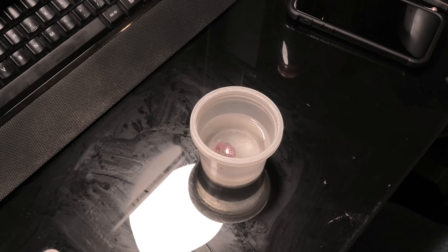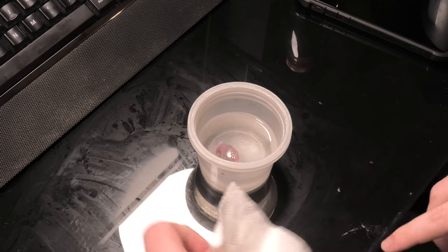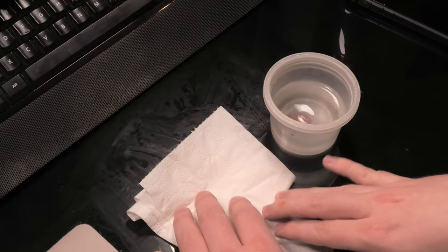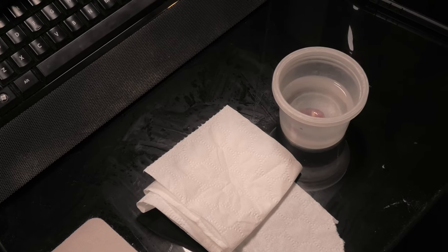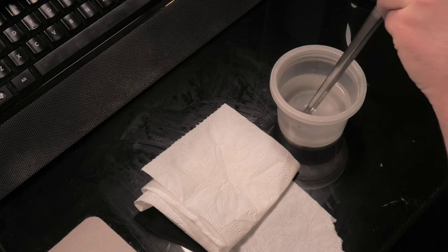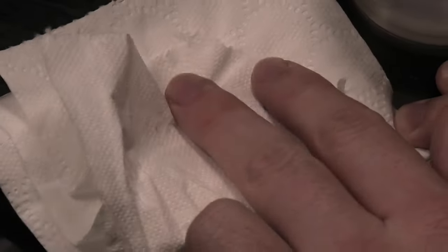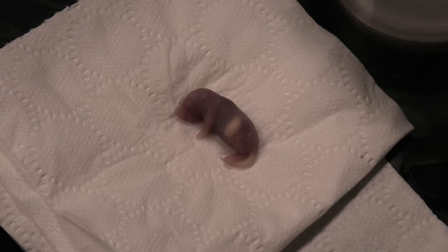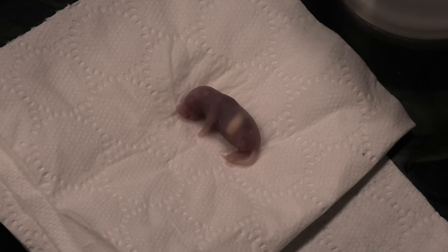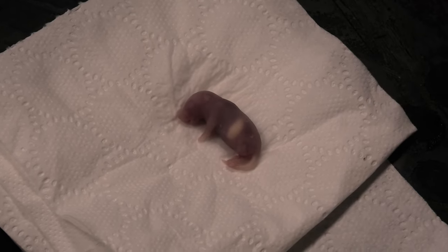Right, we're back and we're happy that this is boiled enough. What I'm going to do is take some tissue paper and pop this down next to it. I'm going to retrieve this guy from here, and I'm just going to blot it a little bit, just so I take off some of the excess boiling water. Because for the technique we're going to do at the end, combining all three techniques, I don't want excess boiled water on the rodent to actually burn the snake. So we're going to remove this boiling water and move that to the side.